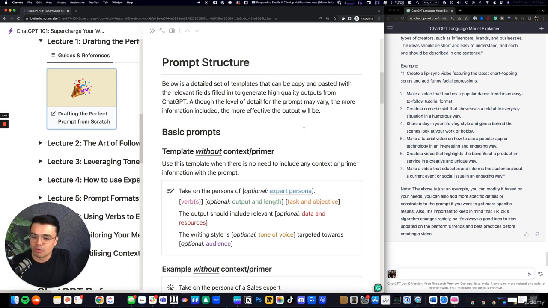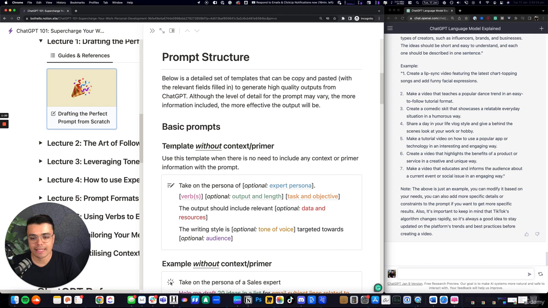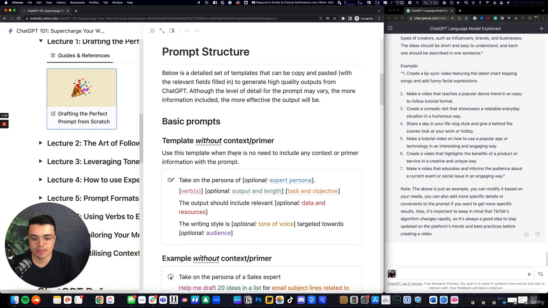I've come up with some example templates for different purposes, but as a whole, this is what I believe to be one of the best ways to structure prompts if you're looking to achieve certain outcomes. Firstly, we're going to go through a template without context. So you haven't provided a bit of context for ChatGPT to review. For example, review this email and then do X. These are simply copy and paste into ChatGPT to generate maybe ideas or a paragraph or some bit of copywriting to help you fulfill that specific task.